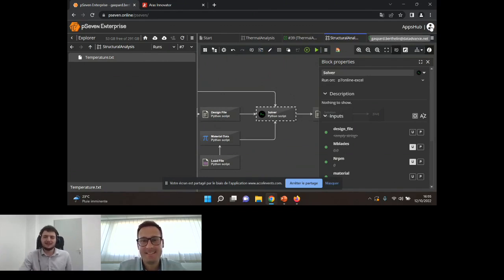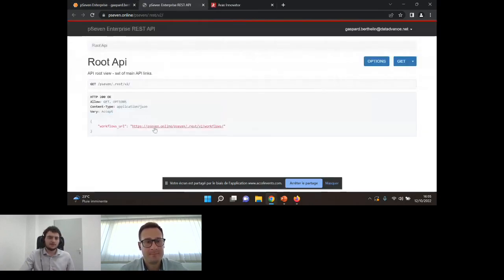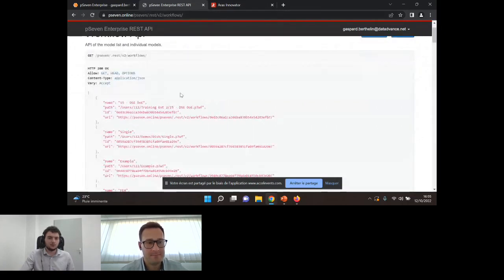REST API is just a way of communicating with pSevenEnterprise. The idea is that every workflow is listed at a URL that can be accessed using, for example, a web browser.